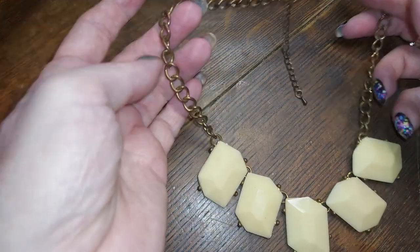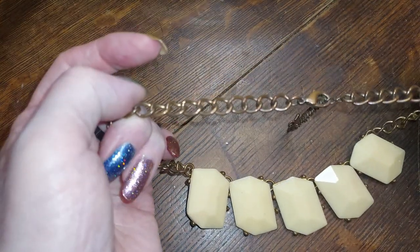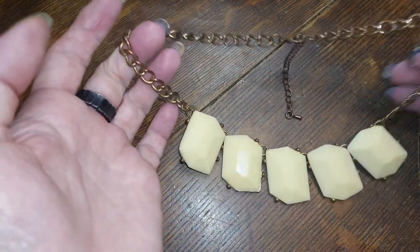See what we got. Another small statement necklace. If I can get it untangled. Come on, there we go. It's butter colored on brass. I'll do that for 2. That kind of goes with that big bracelet too.